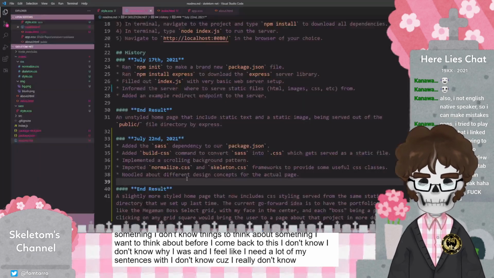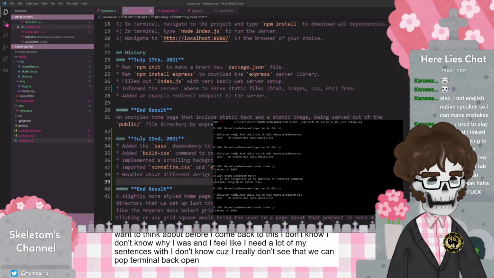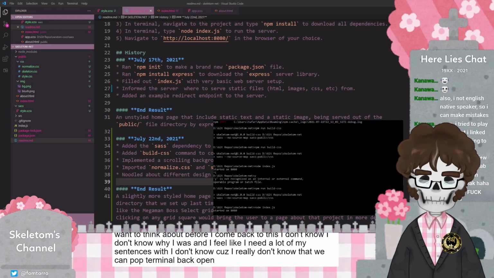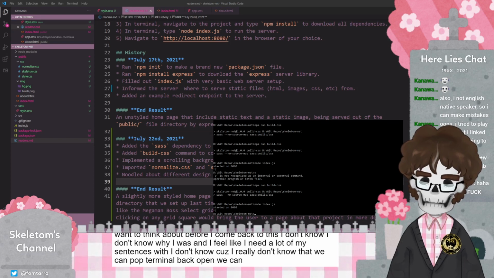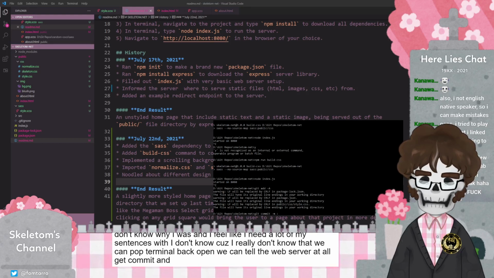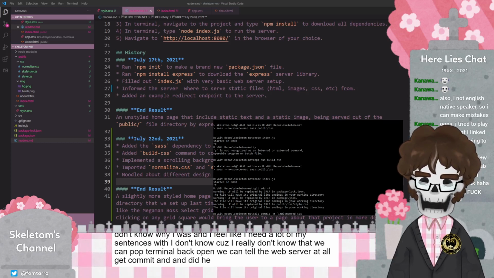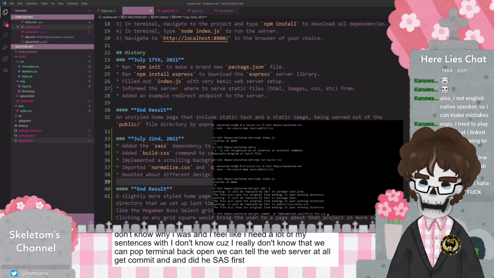Okay, so we've done that. We can pop terminal back open. We can build the web server, git add all, git commit -m "implemented the Sass, first few CSS classes."